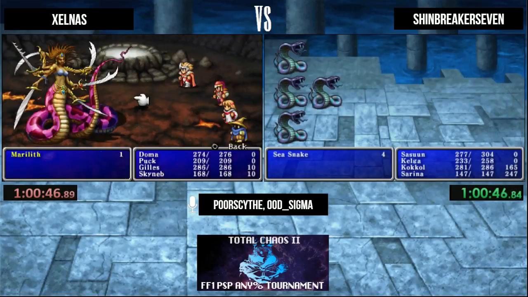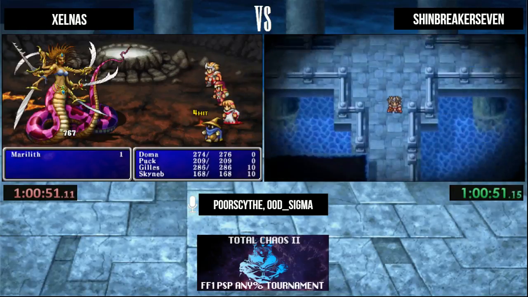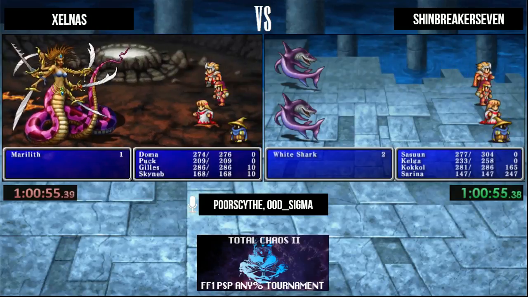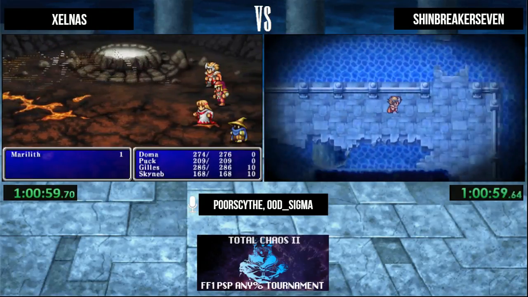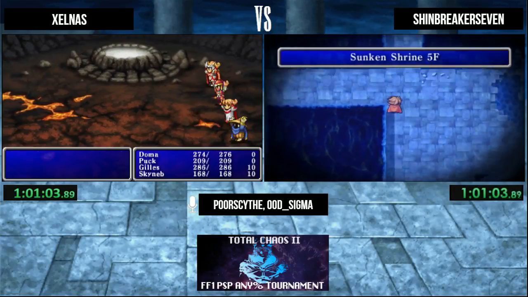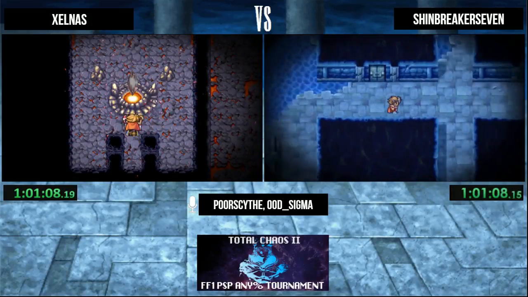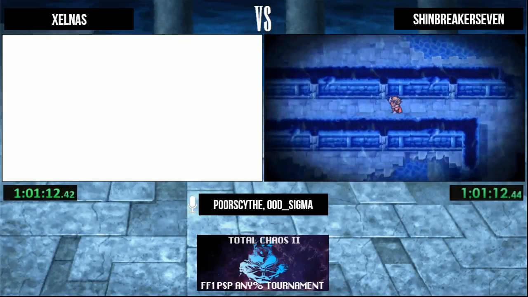There are a number of unrunnable encounters in the Chaos Shrine. There are ghosts, which are unrunnable, and water elementals. So this is kind of a big make or break point for RNG. If you can get these sharks and other types of encounters that you can run from, then you're doing good.